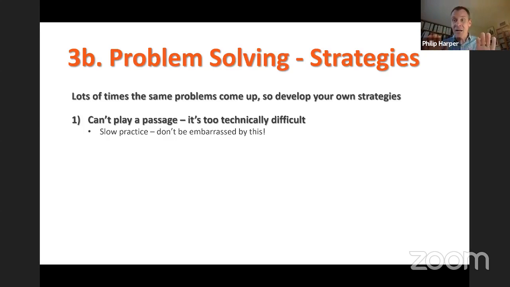I'm not talking about that kind of slowness. I'm talking about absolutely drastic slowness, so you can really learn the detail of every single note. Again, I'd love to be able to show this to you in reality. So slow practice, and then gradually building it up.